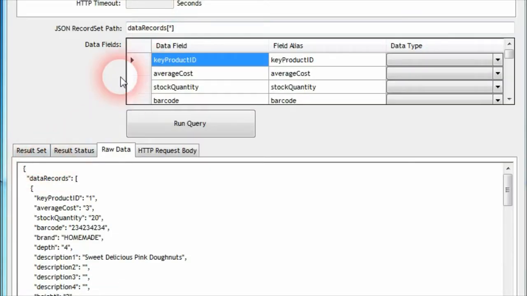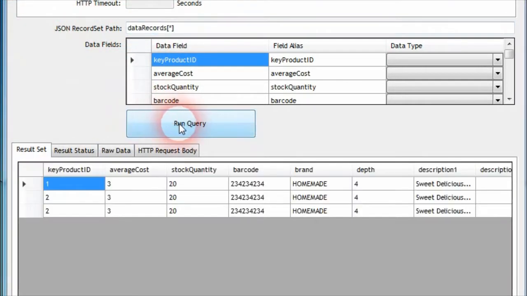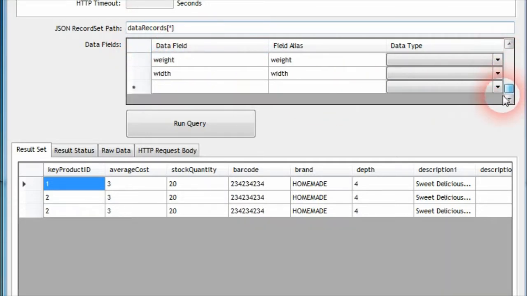So the query browser is smart enough that if you leave the JSON record set path empty and then run the query, it will automatically populate it with the record set path, to get all of those records out. And same with the columns. If the column table is left empty, it will read all the columns from the first row of the CSV file and automatically populate them all as well.